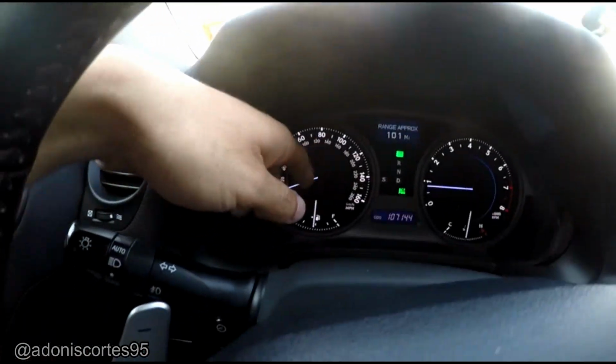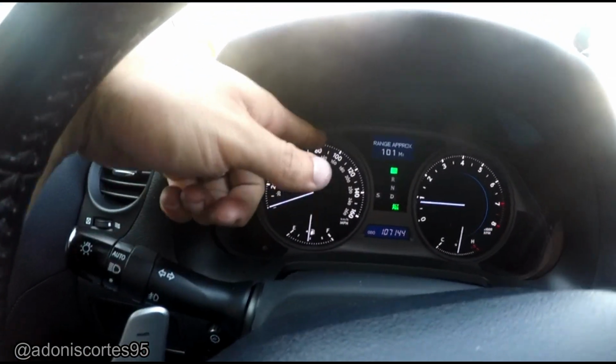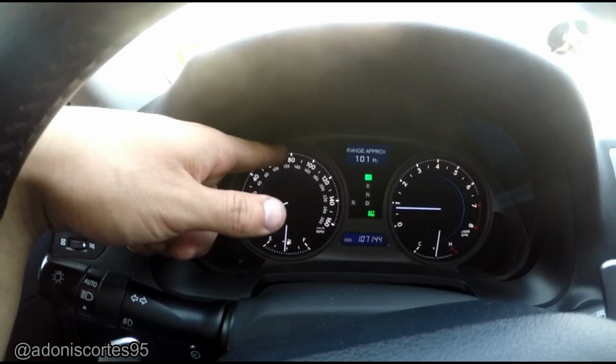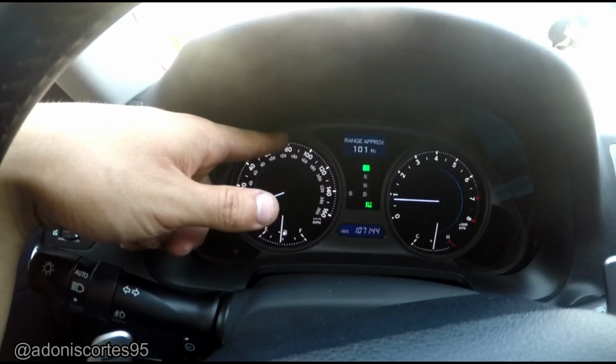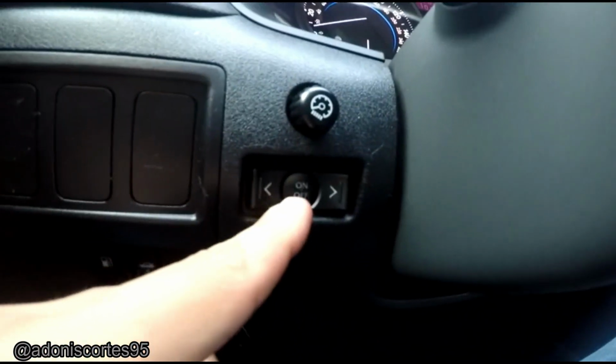So basically, one feature that this car has that a lot of people do not know about has to do with the miles and the RPM. It has a light that glows over here. It glows orange. Right now it's at 80 miles, so when you hit 80, it'll glow orange. Basically, it's a warning light. As you can see, it has on, off. You're going to touch it right here.